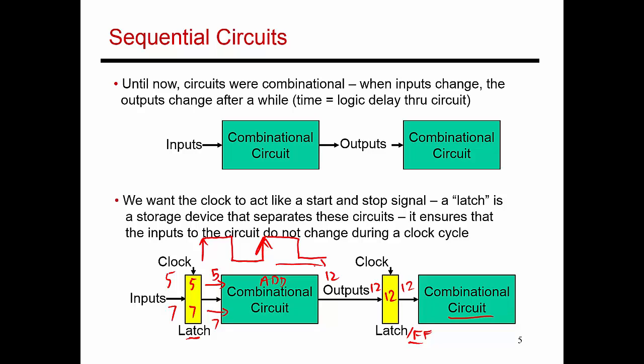So even during the cycle, the inputs over here might be changing from 12 to something else. If I'm adding a different set of numbers, these bits might be gradually transitioning from 12 to the new result 17, but that doesn't change the output value over here because this latch is in a remember state where it is only remembering whatever it saw at the last rising clock edge.